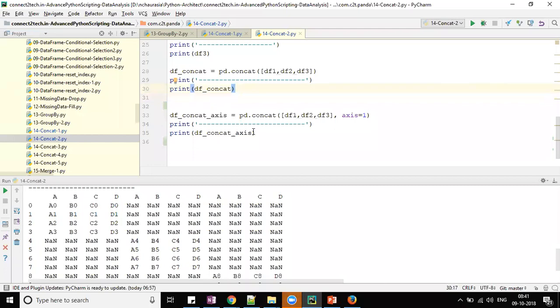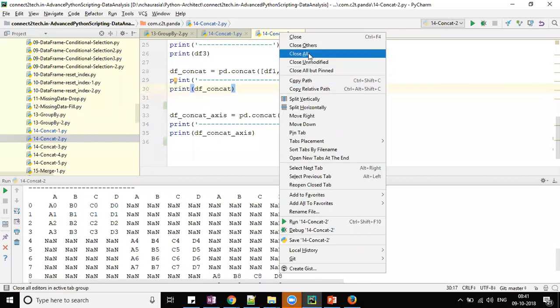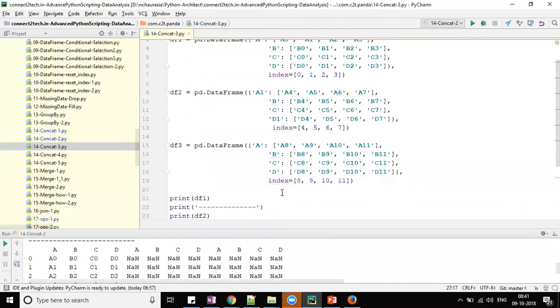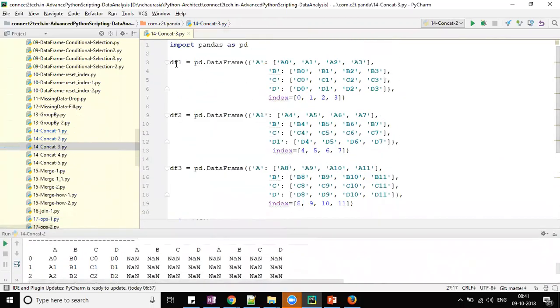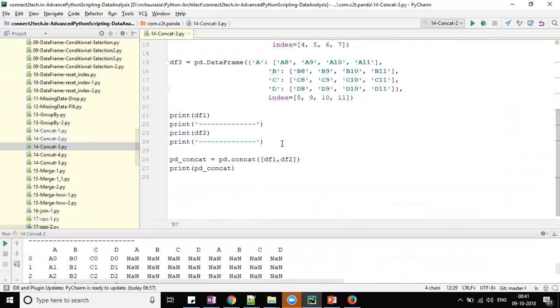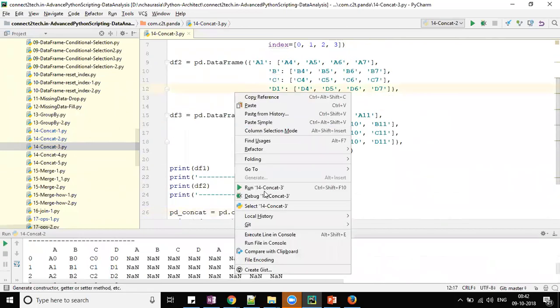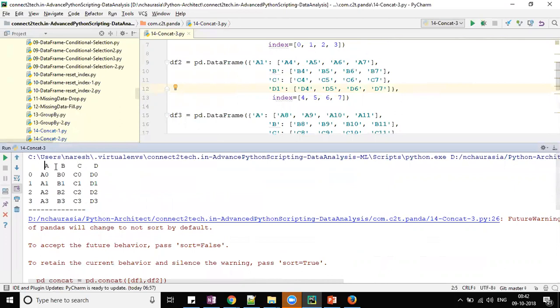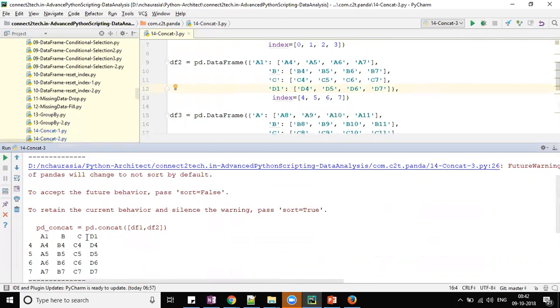So we'll look at some more variations around the concatenation. So let me close all this first. Okay, now what I'm doing is I'm creating a data frame 1 and data frame 2, right? This time there is a difference, that there is a column A, B, C, D, and it is A1, B, C and D1, right? So the two data frames do not have exactly matching columns, right? So in that case, if I merge df1 and df2, let's see what is the output that we are going to get. So if I run this program, I had this ABCD and then A1, B, C, D1.